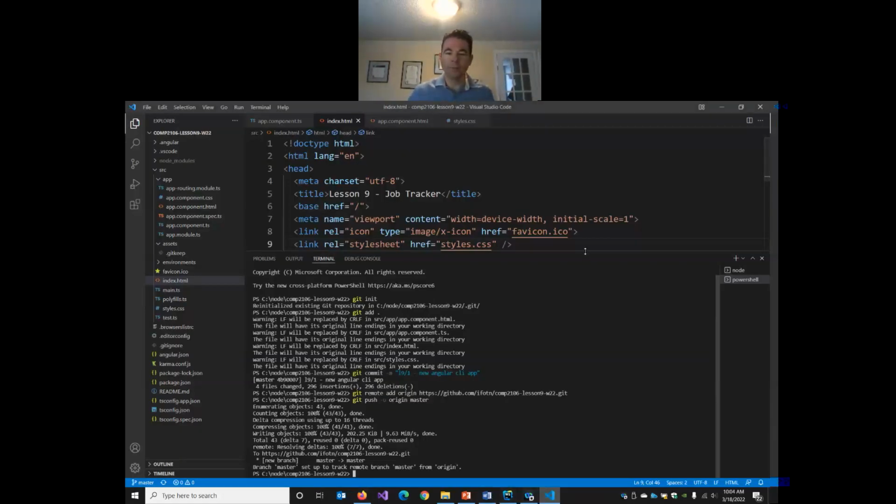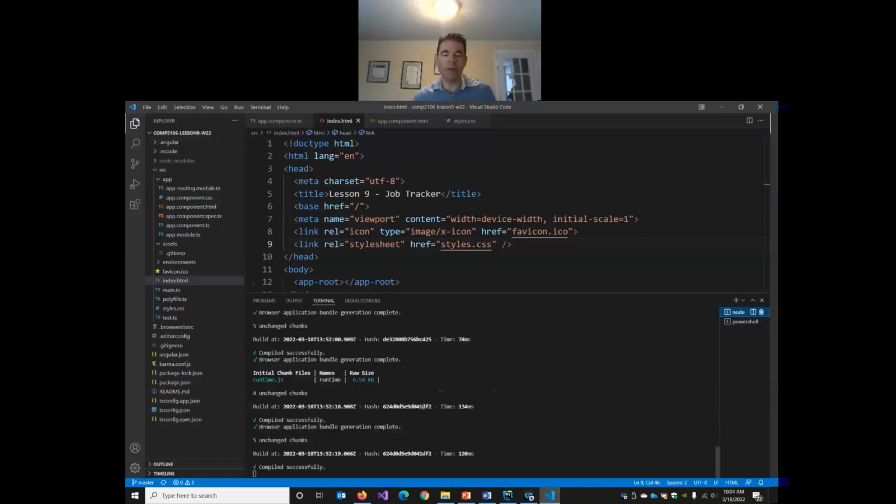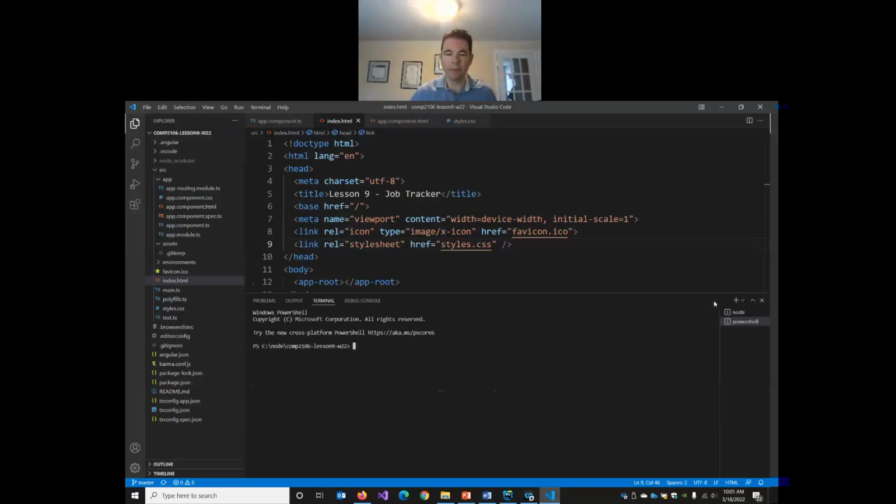So first thing I'm going to do, clear out. So go to your terminal. So in your first terminal window, this window is kind of locked because in this window this is running our Angular server. So what you can do is just click on the plus sign here to make a new terminal. And it doesn't matter whether it defaults to Node or PowerShell, doesn't matter. So I have a second terminal in the root.